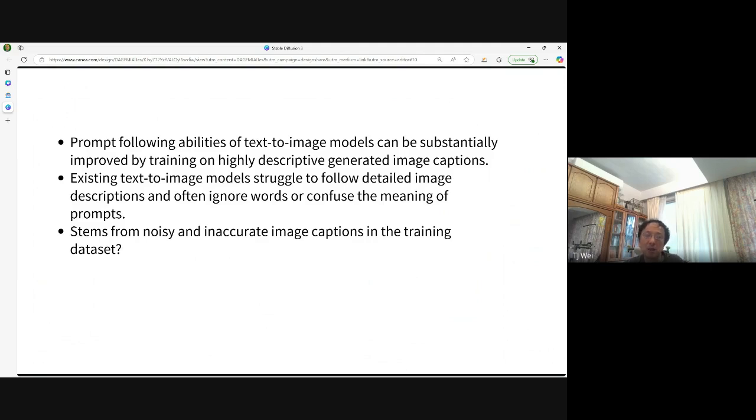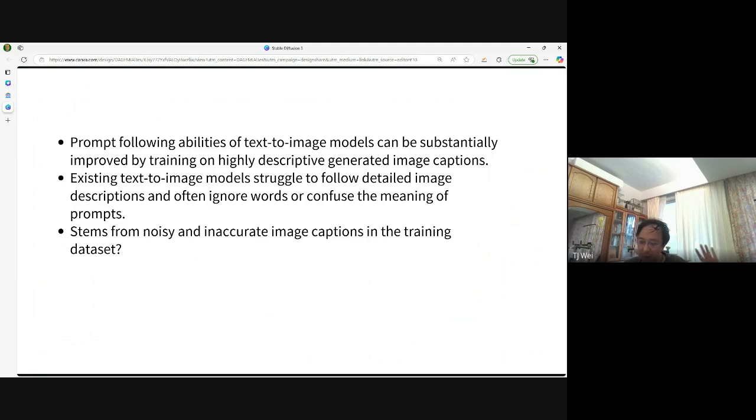They also observe that existing text to image models struggle to follow detailed image descriptions and often ignore words or confuse the meaning of prompts. So this is the thing they are focusing on.